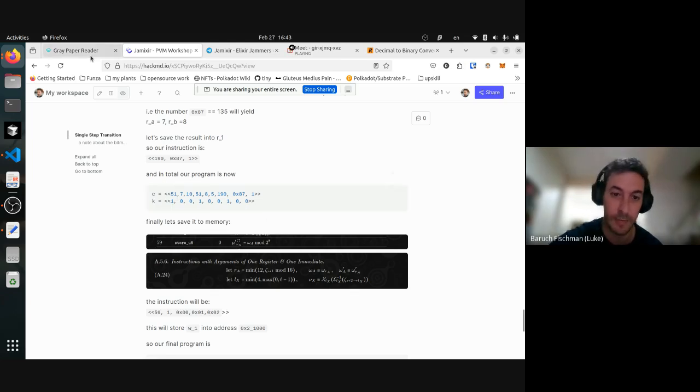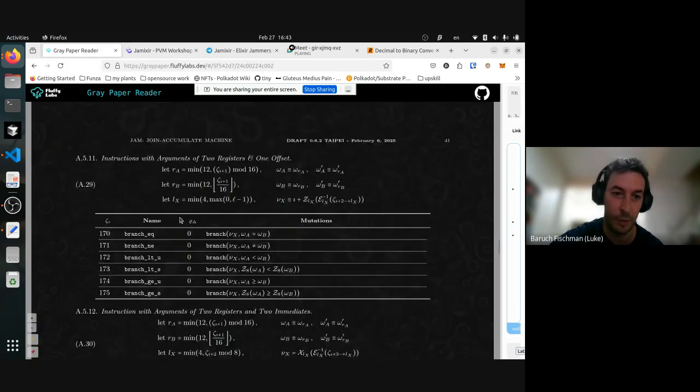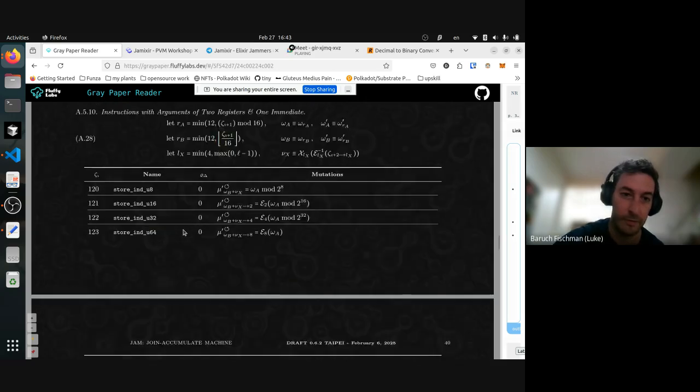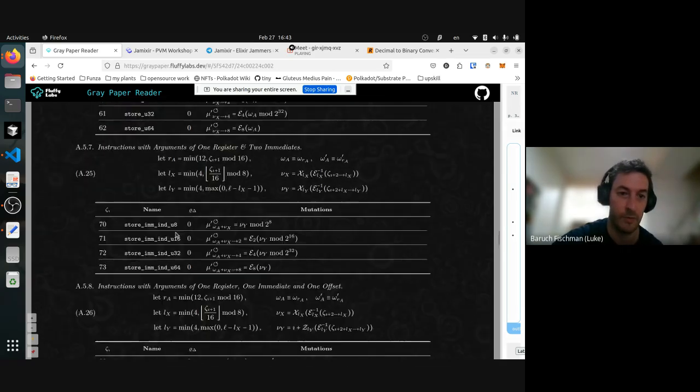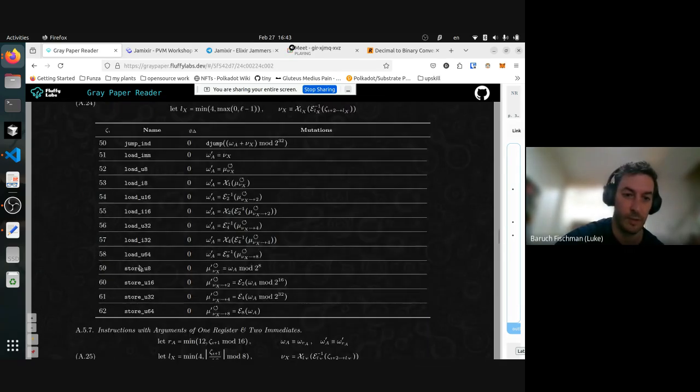I think you see the pattern here. Store is 59. So 59, store U8. Why U8? No reason. Could be anything you like. We store into the address.